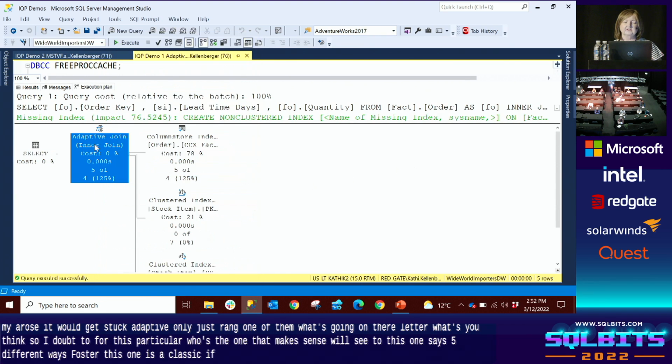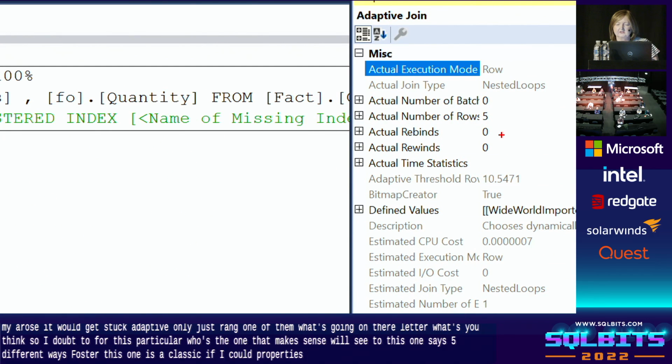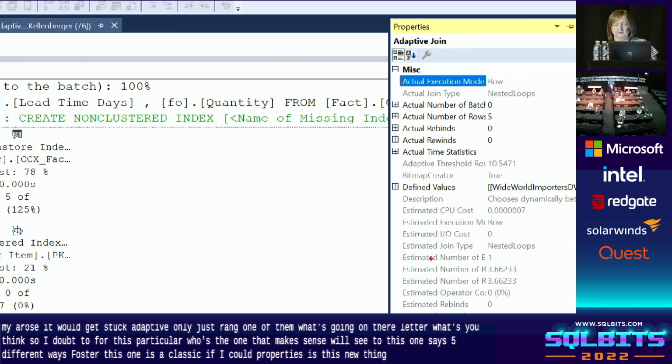If I click on this adaptive join, and I'm going to go to properties, and if I look at this, I can see that there's this new thing. I don't see where it says estimated join type. Okay, down here, estimated join type.